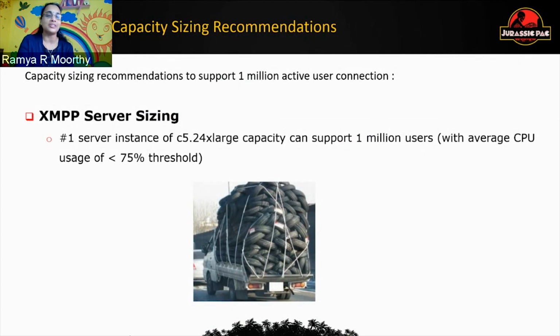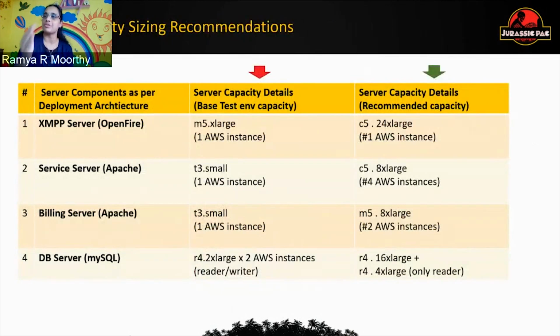Point number 2, we had a very custom requirement where there were a lot of differences, and it really expected us to do a benchmarking and use the benchmarking results to do the capacity sizing. It was not purely managed as a modeling activity, at least for this context. So we finally managed to make the recommendation on the server sizing to make these 1 million active user connections possible. Not just the XMPP server, we were able to plan that out for the rest as well.